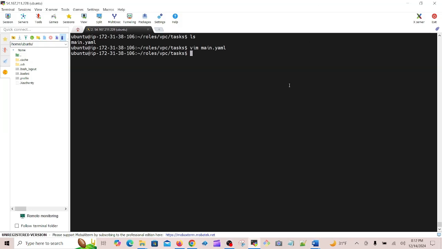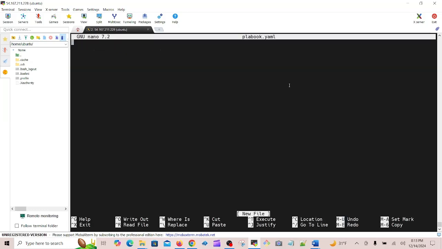Now something interesting, we have to go back to the home directory. Control L, so ls, here are these files. So whatever we have cut, we have to edit. I'm using nano to create playbook.yaml.